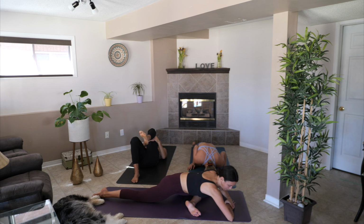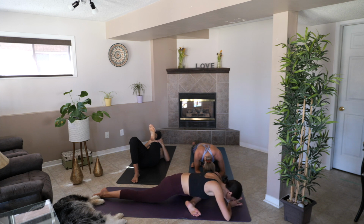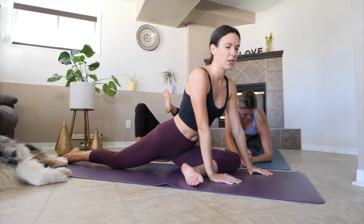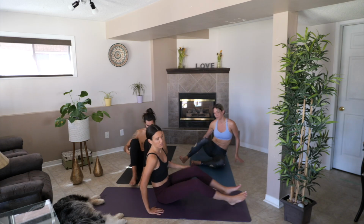I often find that the postures I like the least are the ones I need the most, and pigeon is one of those postures for me. Taking one deep inhale here. Exhale, let it all go. Awesome. Coming back up onto those hands, sitting onto your left hip, swinging both feet in front, shaking it all out.